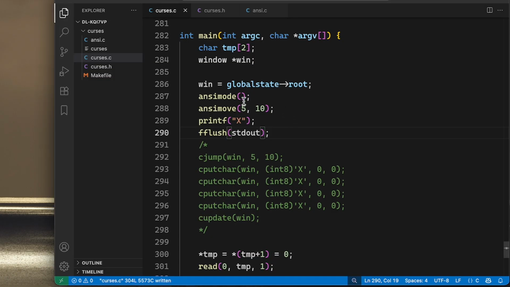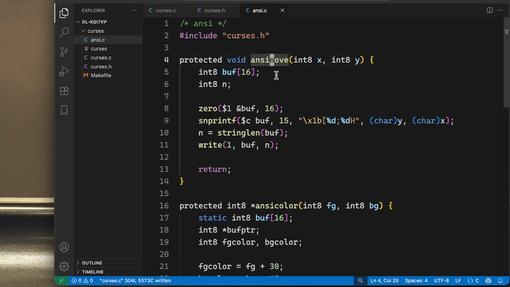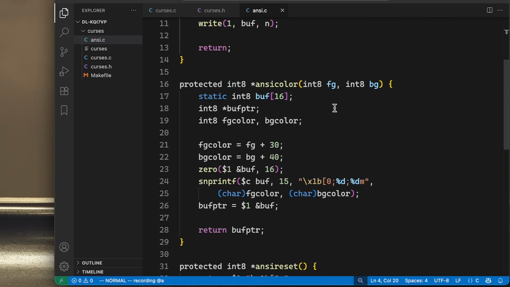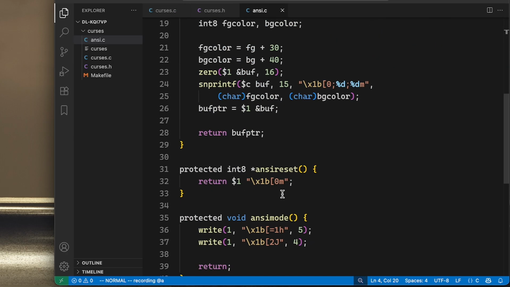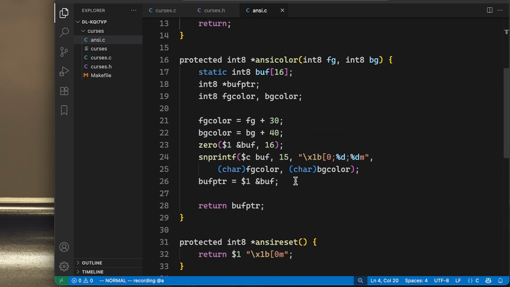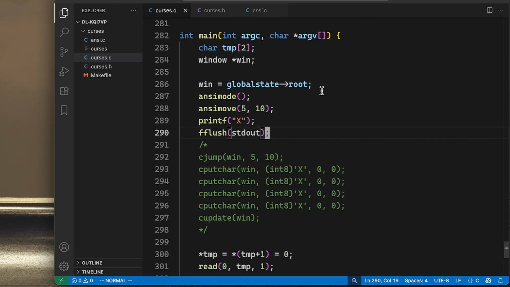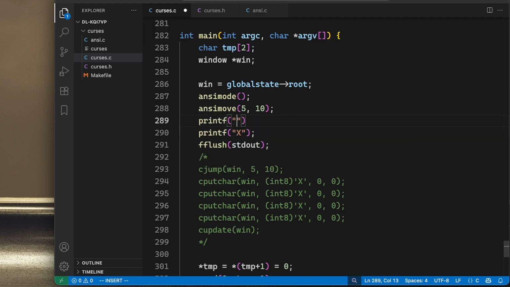Can we change its color? So, let's see, ANSI color, ANSI reset. Give ANSI color, and let's just pick something, 5 and 6.